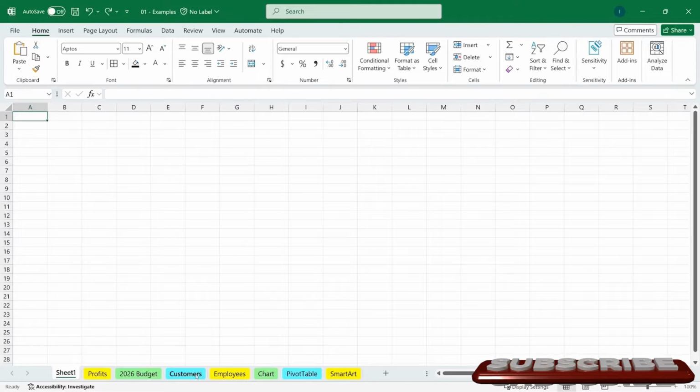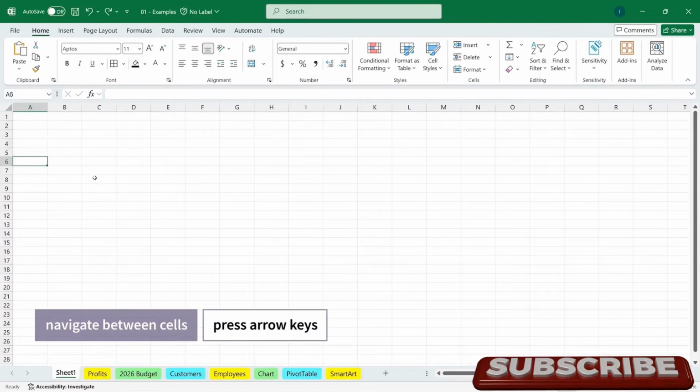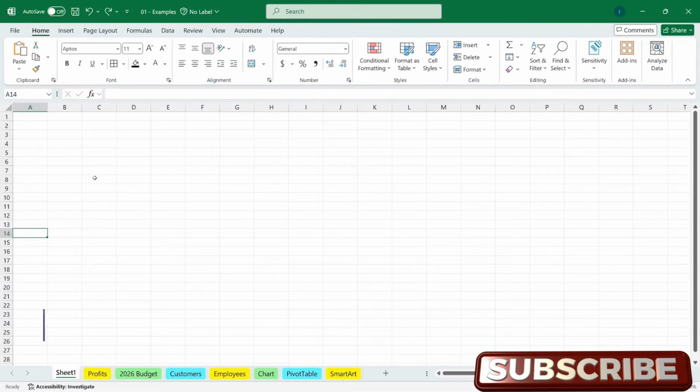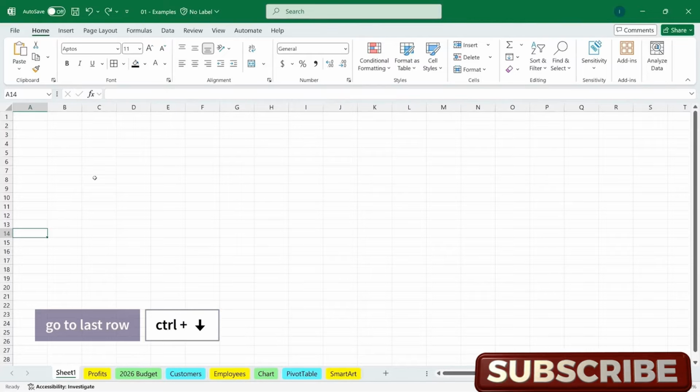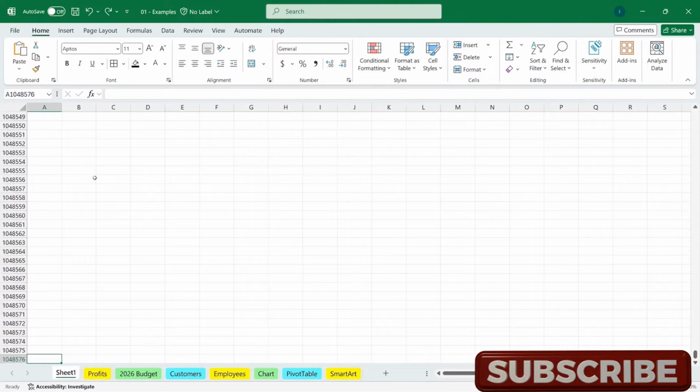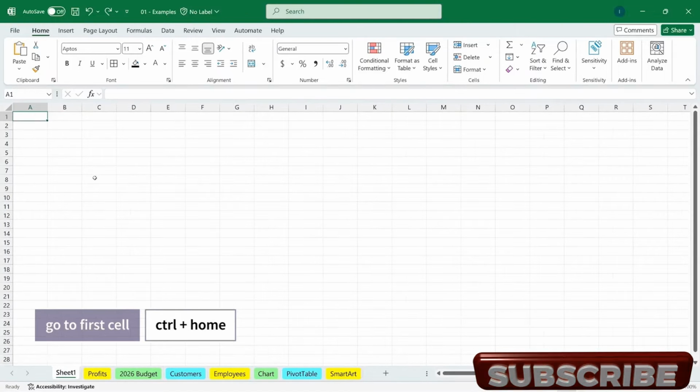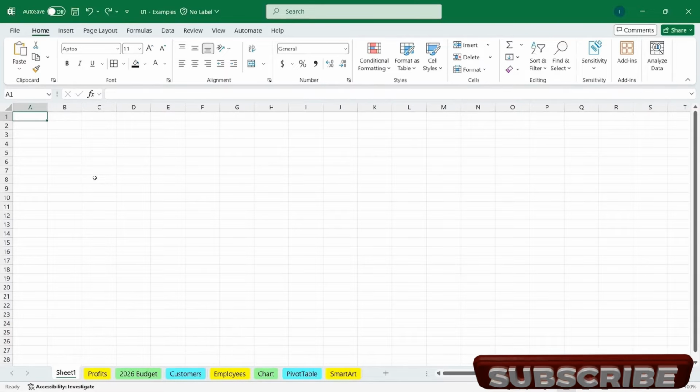Each worksheet is made up of rows and columns. All worksheets have the same number of rows and columns. When you press the down arrow key, you move down through the rows in a column, such as column A. But if you try to scroll all the way down, it would take forever. To quickly reach the bottom, hold down the Ctrl key and press the down arrow. Do not be surprised when I tell you that every worksheet has 1,048,576 rows. Although most users never need all those rows, they are available if you ever work with large datasets. To return to the top, press Ctrl plus Home.